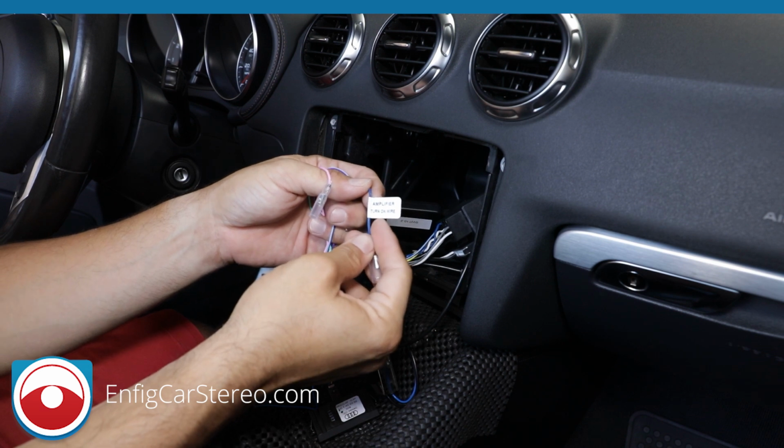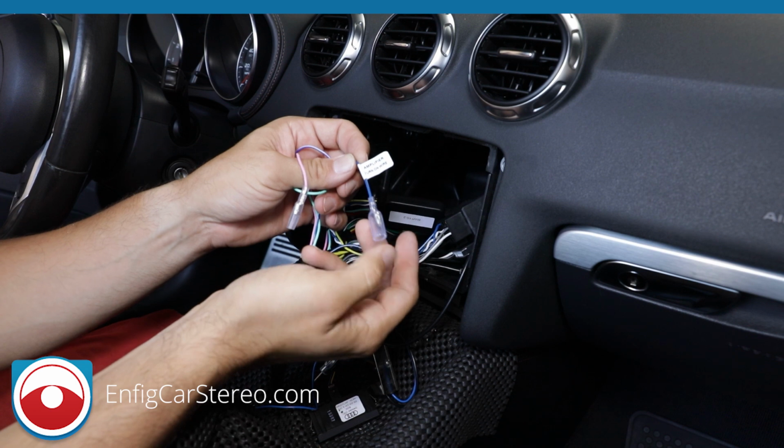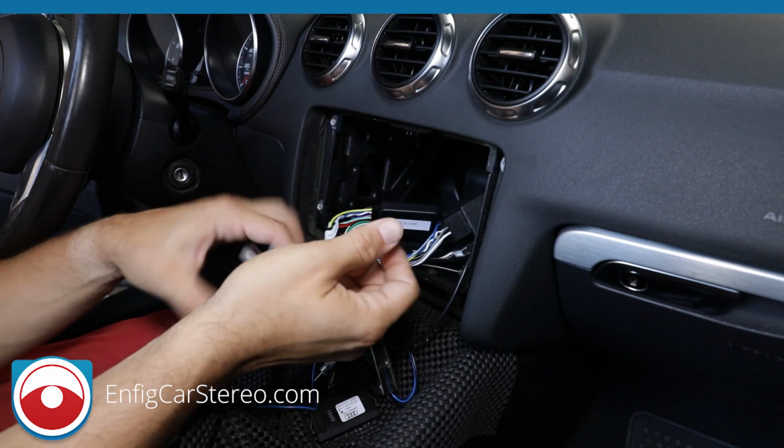It's important because we put a sticker on it, because whenever we used to get a call, this is what they all used to say: I have no audio. Did you hook up the wire? No, I didn't know I had to. So that's why I'm making a very big point to make sure that you know.